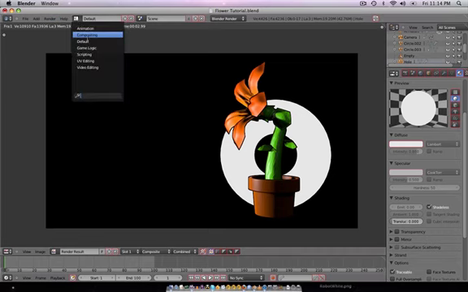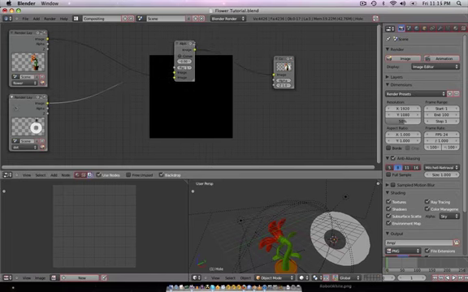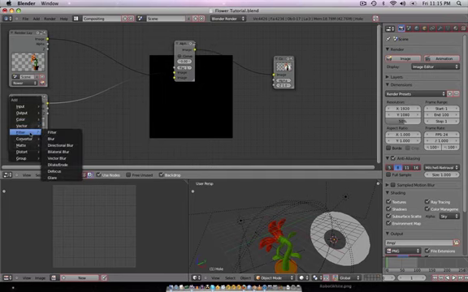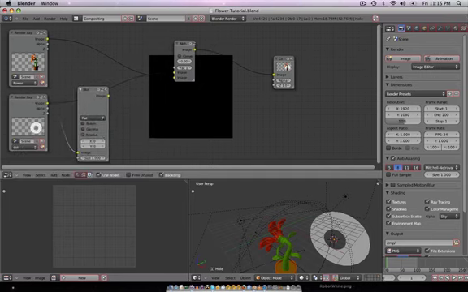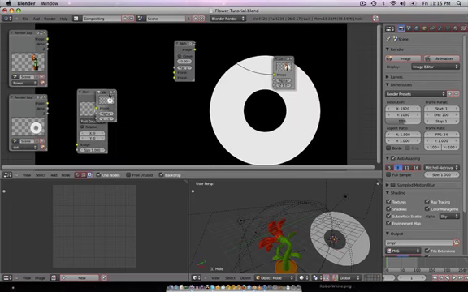Let's jump over into the compositor. Now Shift A, color. We'll work on the circle first. Filter, blur, change this to fast Gaussian. Oh yeah, Shift A, add an output viewer.